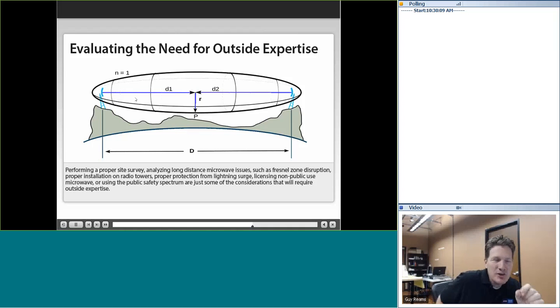So I knew enough to bring in a wireless engineer to do a site survey, to take a look at the height and distance of where I'm trying to do the install, and to let me know the antenna type that I should use, what power of antenna I should use, and I would go from there, and then I would do my quote.